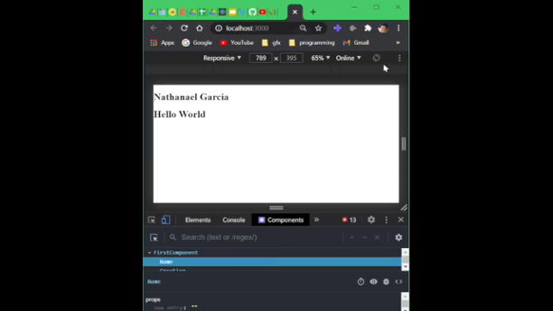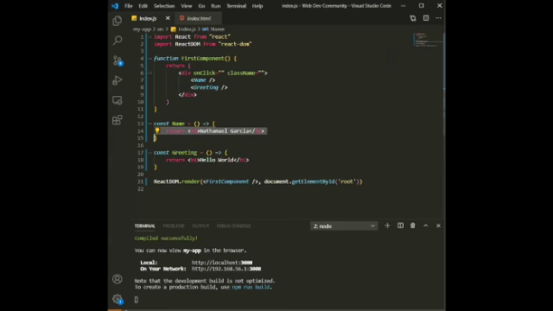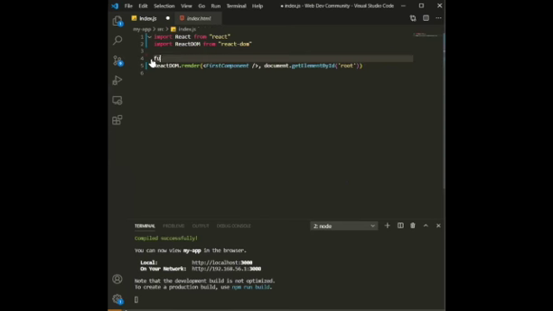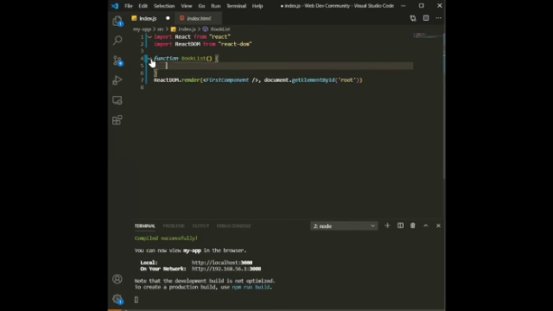So let's do something kind of cool. Let me switch back to the code. Let's get rid of all this here. And let's create a book list of books, basically.